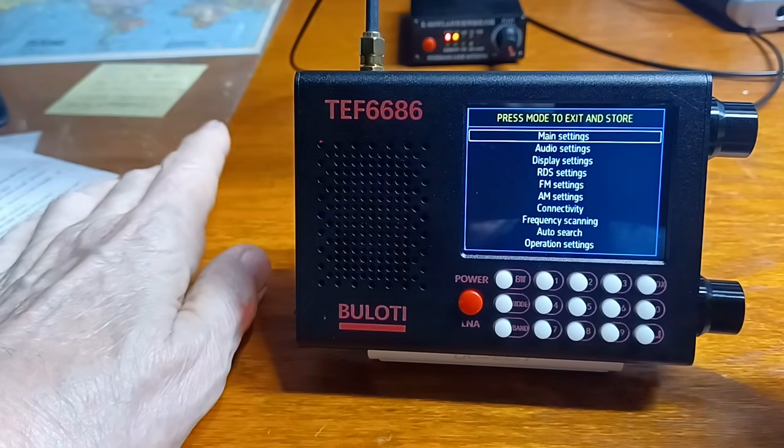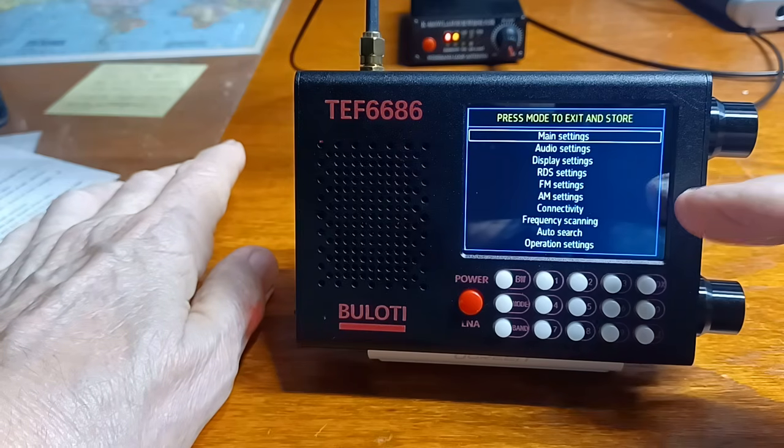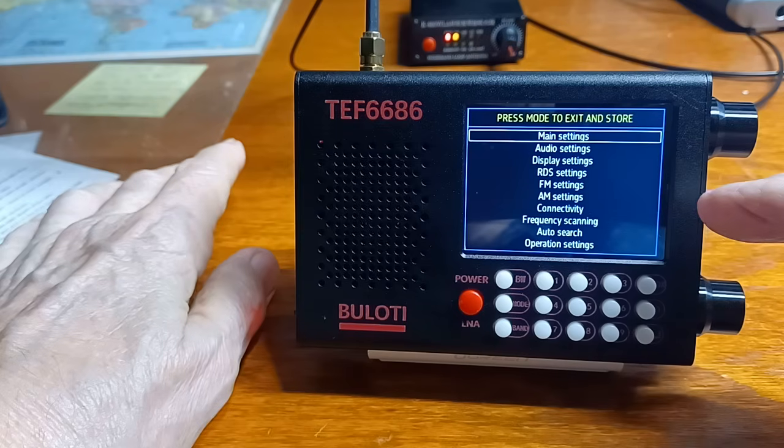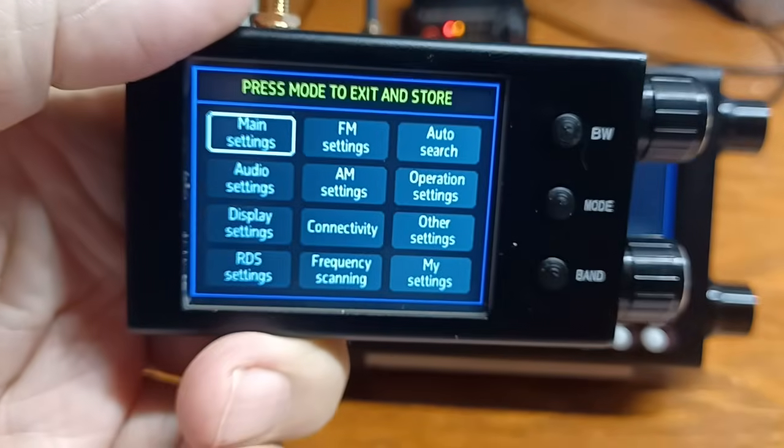Now, you'll notice this menu system is different than what I showed you before. I'm not going to go back and change it because it'll take me half an hour to get it back. Let me just turn this other radio on. And this is the default menu system.